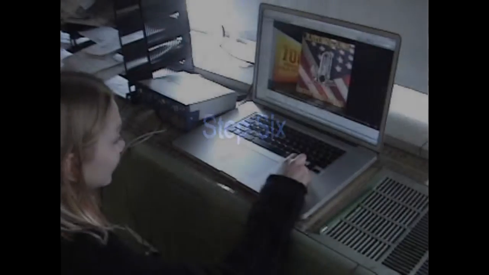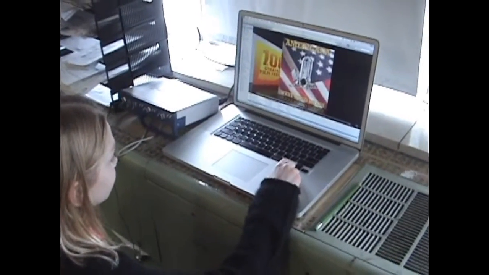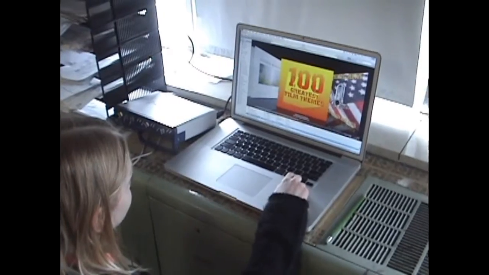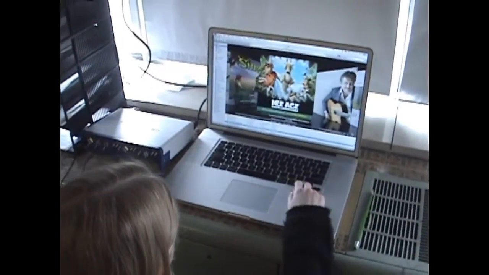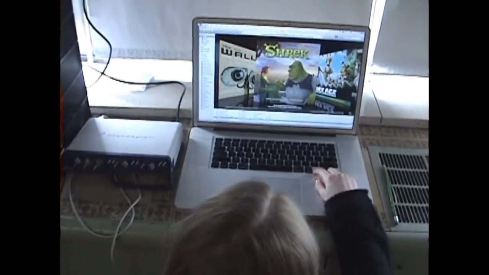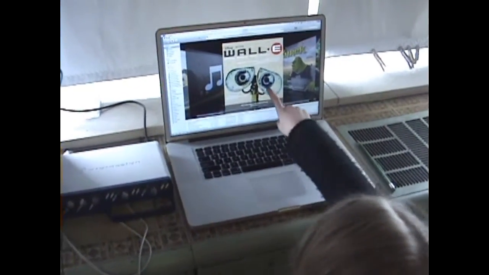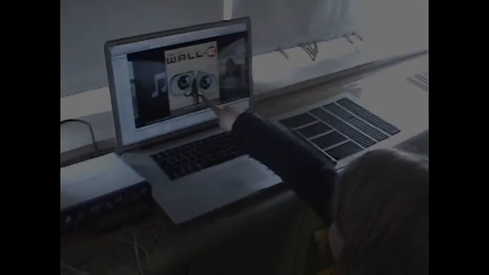In step 5, the student repeats step 3 and 4, recording in the microphone, listening back, and making corrections. This is repeated until both the student and the teacher are satisfied with the result. Step 6 is optional for those who chose the advanced route. In step 6, collaborating between the student and teacher, music and sound effects are added underneath the spoken text to create additional ownership for the student and to make the whole thing a little bit more interesting.